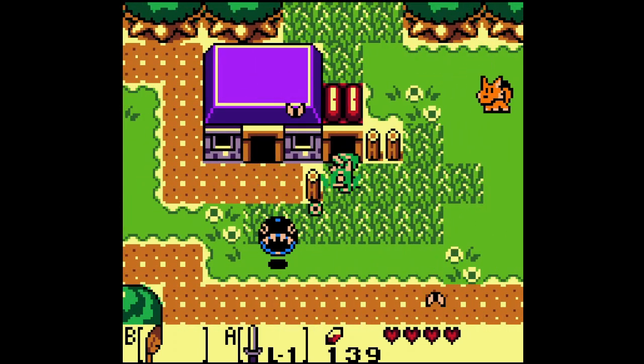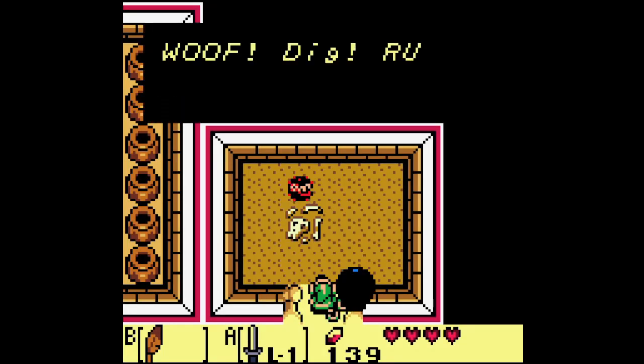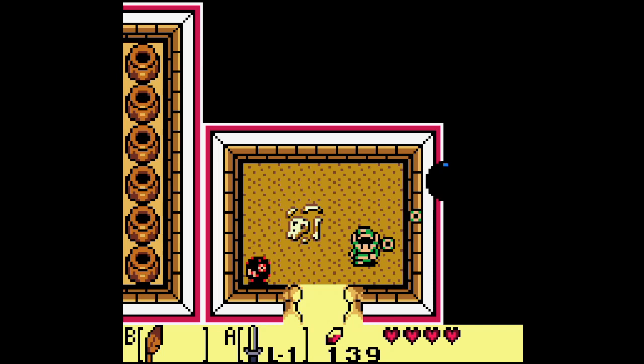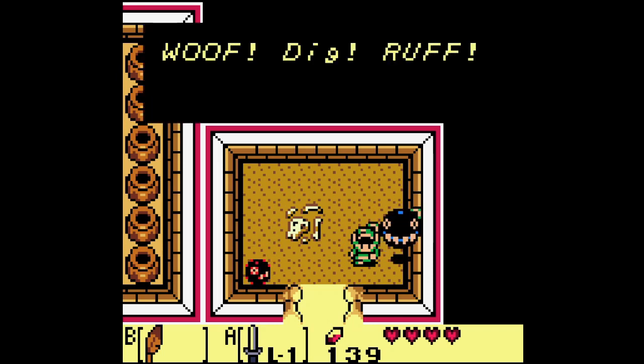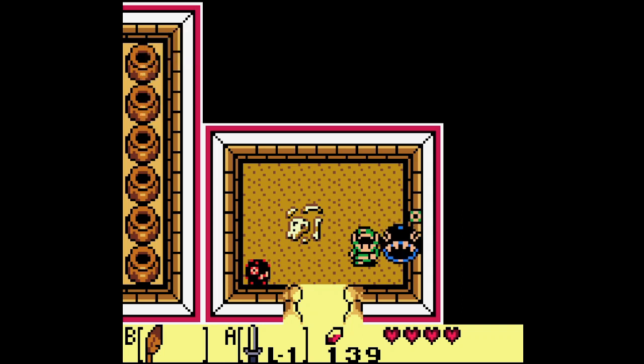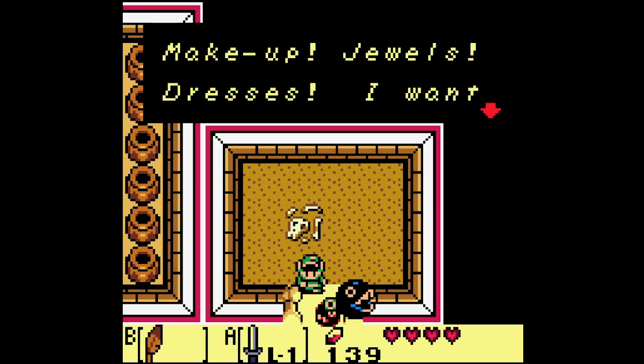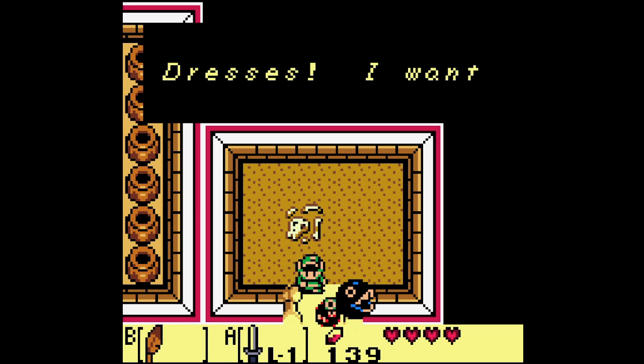The house, the little, I don't know, this is a dog house next to the main house. If you can carry Bow Wow around with you long enough, in this room there's a seashell. He can detect seashells. And we need to talk to this dog. Or puppy or whatever. Chain puppy? Puppy chomp? Whatever.